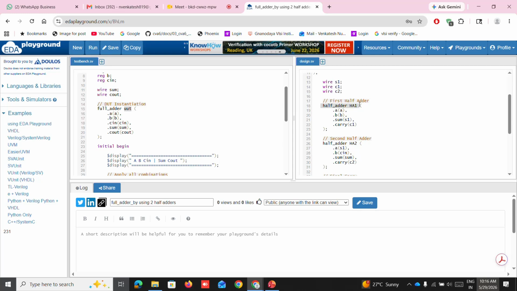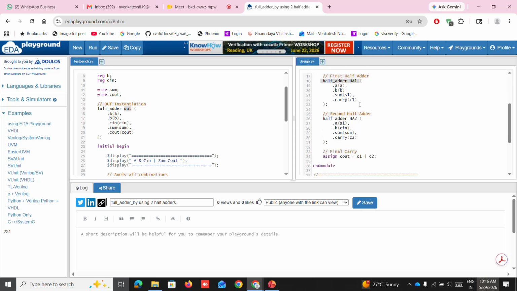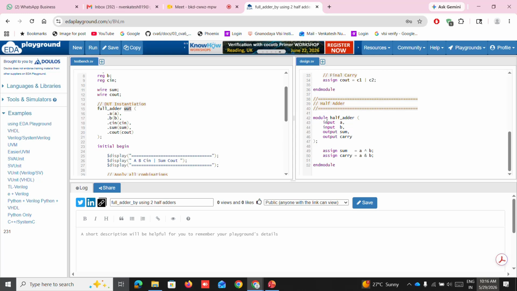This half adder instantiation refers to this module. In Verilog, one module is not allowed inside another module, but instantiation is allowed.